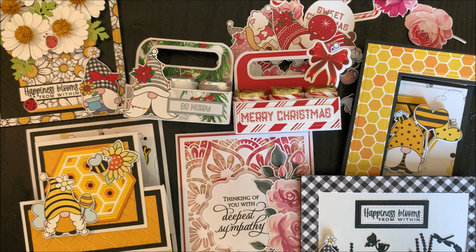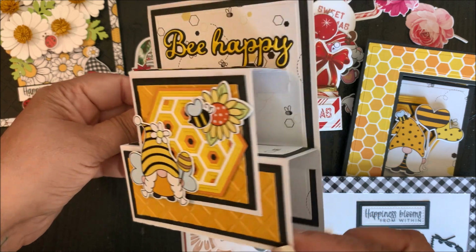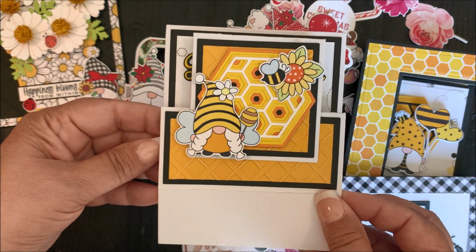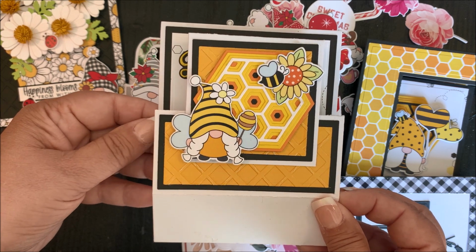Now let's take a closer look at some of the projects I have on hand using our Paper Die Duos along with additional Divinity Designs products. Shown here is our pop-up card with layers. This does fold flat for mailing purposes and fits into an A2 envelope.